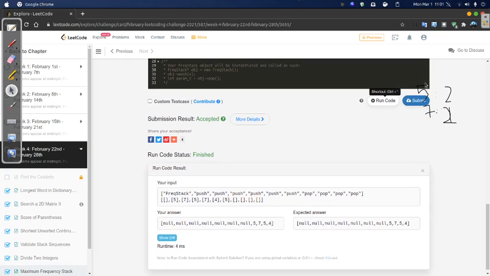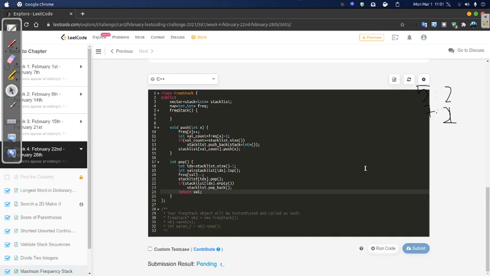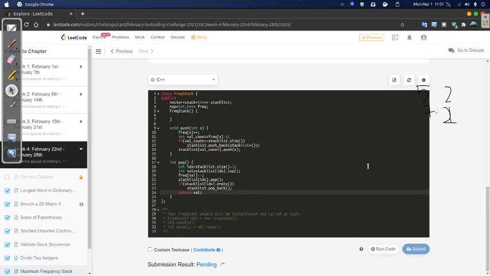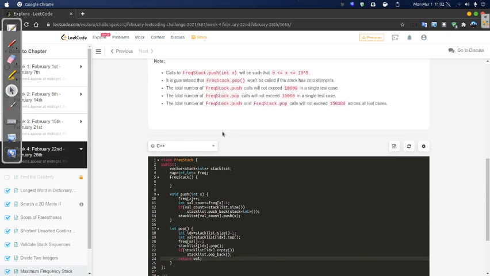Yeah, so it worked over here. I can just press submit. Yeah, so basically what we try to do is we use two things as I told over here. One is for keeping the frequency count, which will be used as an index, the map thing. Another one is for a list of vector list. Okay, you were able to figure out maps. You were not able to figure out stack list. Okay, so just look into that. Apart from that, you're good to go, bro.